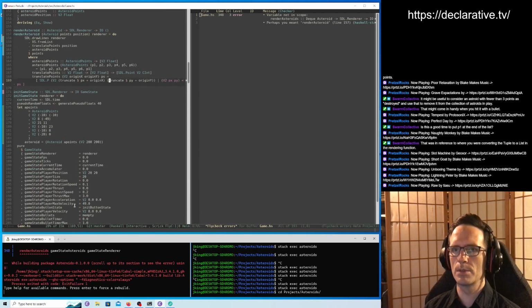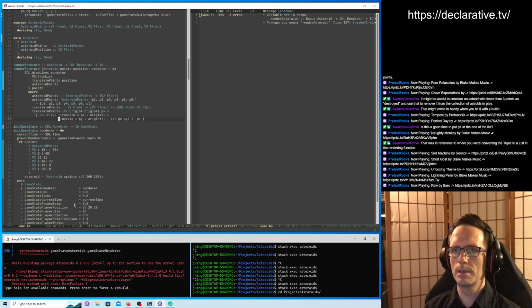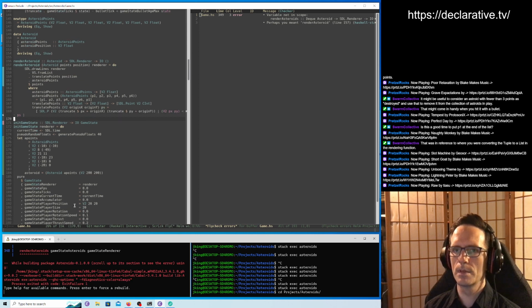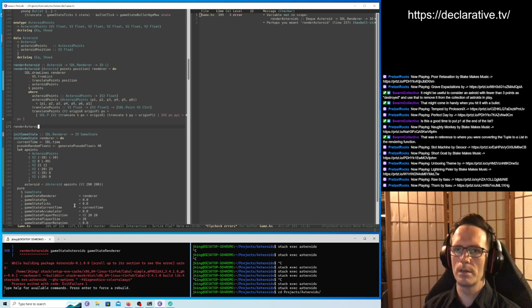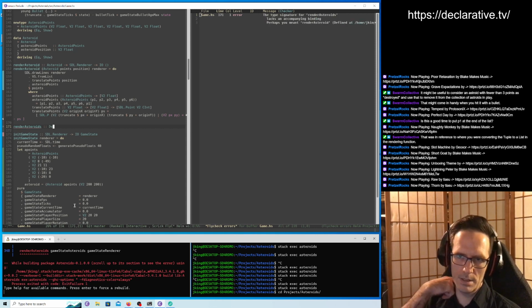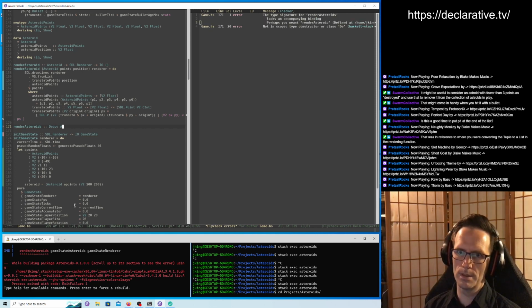That's going to be pretty simple to implement. renderAsteroids: I'm just going to take a deck of asteroids and an SDL.Renderer and render them all.